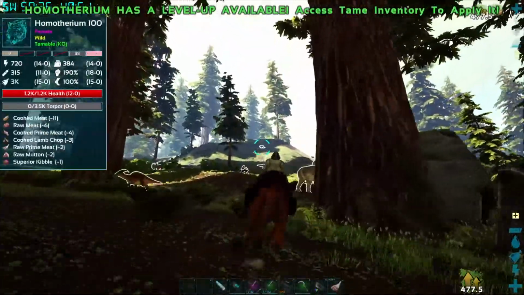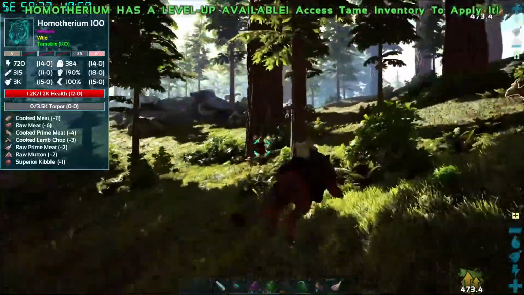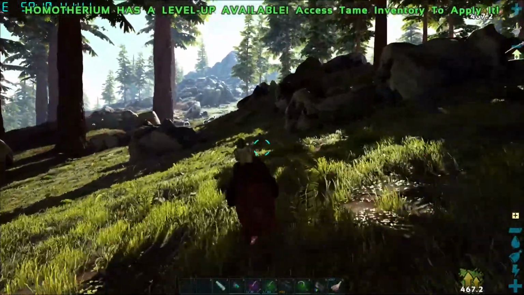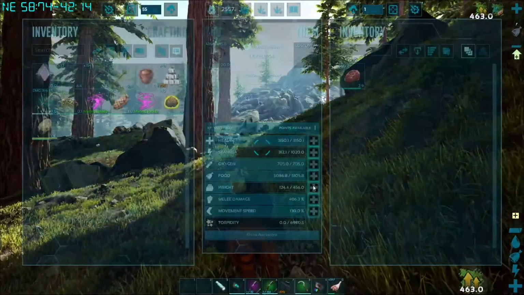Oh, here we go. What's that? A Homotherium 100. No, unless it's like a really big improvement, I probably won't touch it. But if we do need a female for our male, we might go back out. I don't know. Let's eat a few more things on the way back. Let's hurry and get through this.